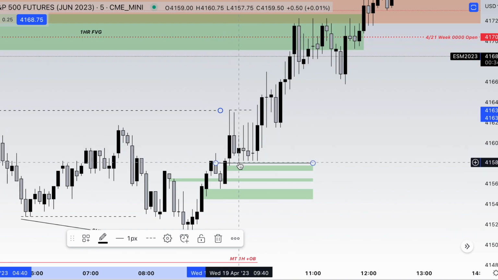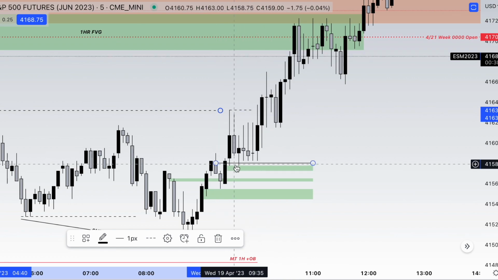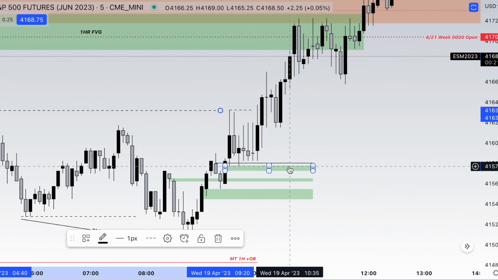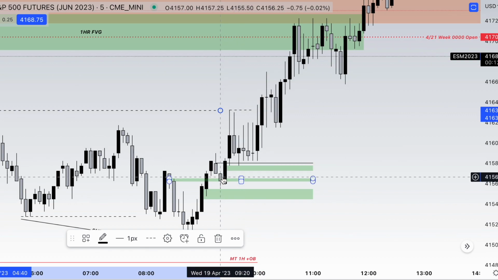So price came and traded and nicely respected this order block here, right? The body of the candles, very nice rejections off of it. It didn't trade much, if really at all, into this fair value gap, and left this open, which is a signature that we want to see. We don't want to see it trading down into this very last down close candle.